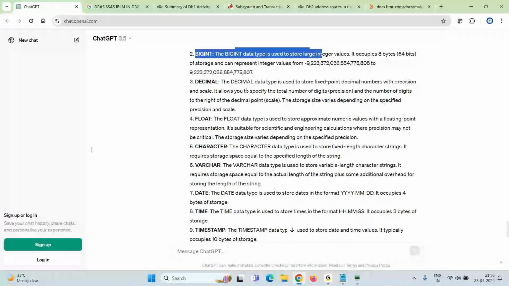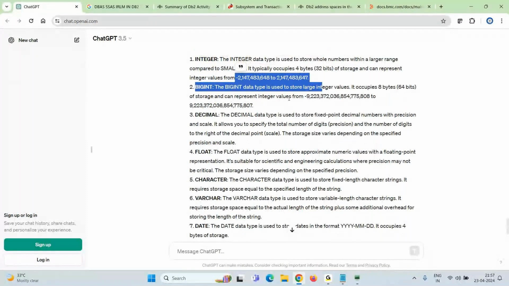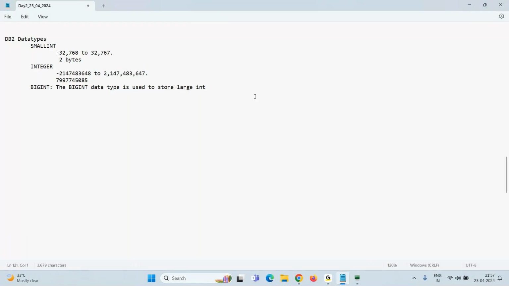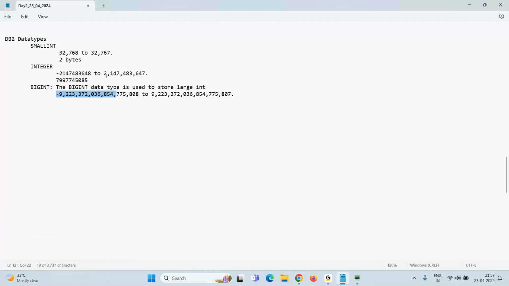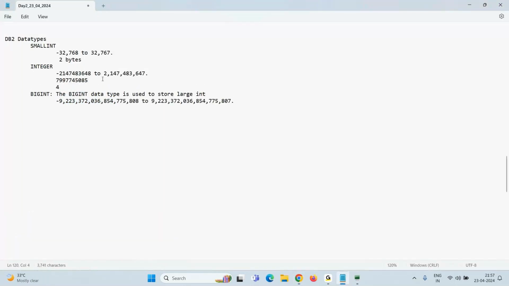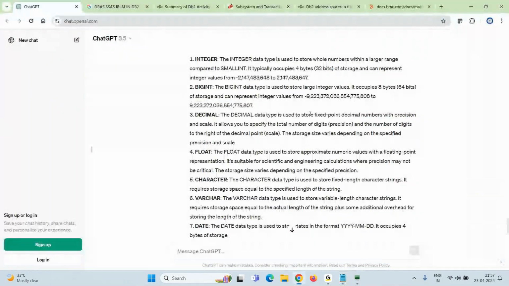So we have a big integer. You can see the big integer range. All are numeric types only, there is no difference but the size range. You see that 3, 6, 9, 12. So more than 12 digit values you can store. Whereas this column data is going to occupy 4 bytes, this is going to occupy 8 bytes because the size is different, right? Big integer, so this is another data type in DB2.